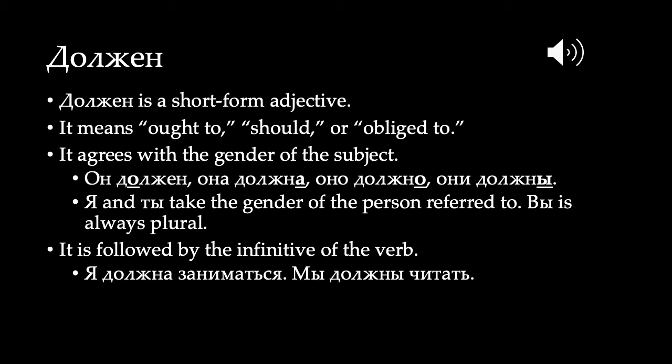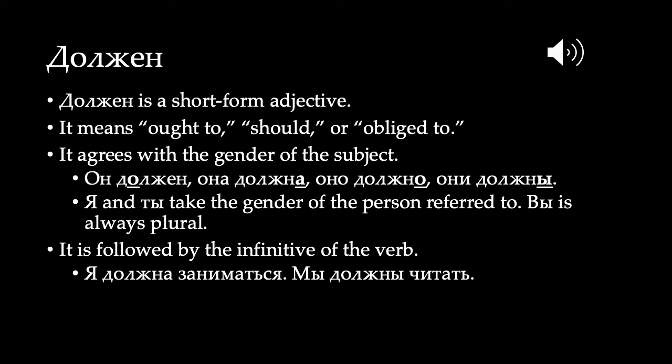And notice that we've got a fleeting vowel and a stress shift here. So он должен, and then она должна. The ye goes away and the stress shifts on to the end. Оно должно, они должны. So the stress is on the first syllable in the он form, the masculine form, and on the second syllable in all the other forms. The masculine form is also the only one that has that yeah. All the other forms lose it.